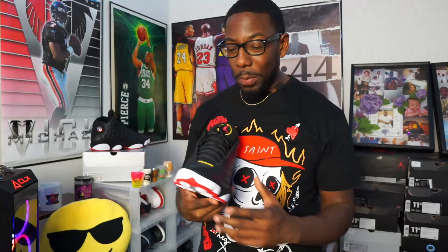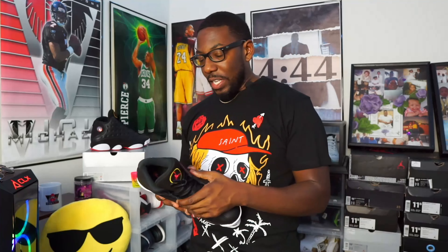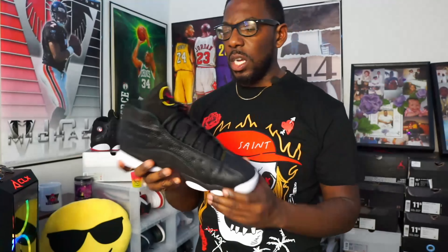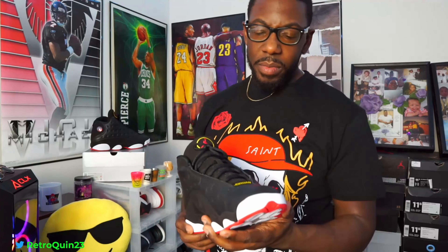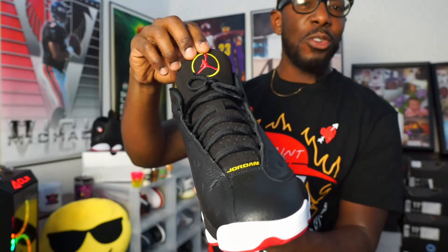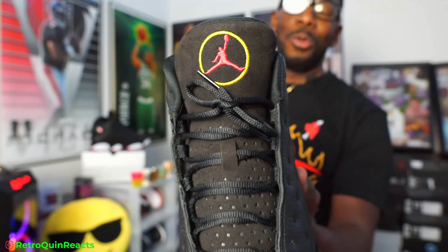That's really it — just an all-black upper with a real nostalgic feel. The leather quality isn't immaculate, but it's not trash quality either. It's right where it needs to be — good enough to pick up at least. You can see the Jordan written on the bottom tab there, highlighted in a goldish — kind of a Cardinal yellow or yellowish-gold color. Got a regular nubuck suede-style tongue going up, black laces, nothing crazy. And I really like this — got a red Jumpman logo with a ring around it. I think when these came out in 2011 I don't recall the ring being on it, but y'all let me know down in the comments — did the Jordan 13s have a ring on it when it released back in 2011?